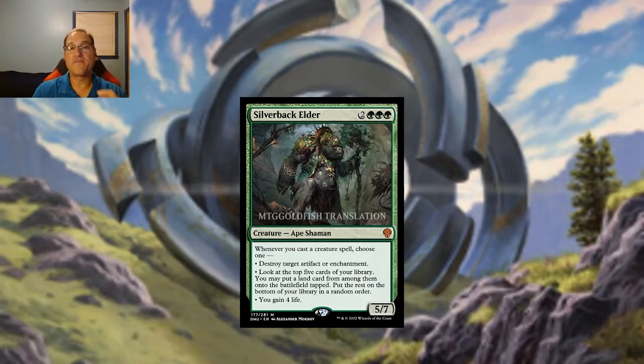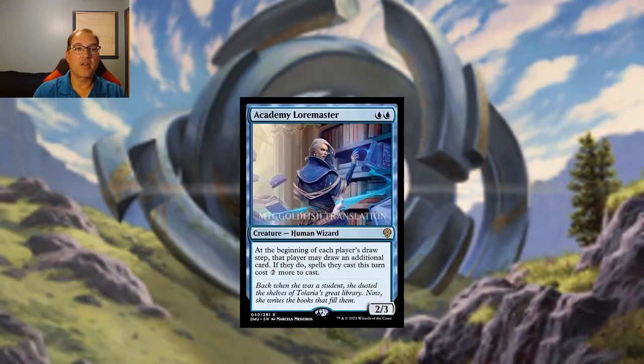And we have a lot of value cards in green right now, and this is just another good one. So I think we're going to see a green value deck form once we get going into Dominaria United Standard season. Our next card is Academy Loremaster.